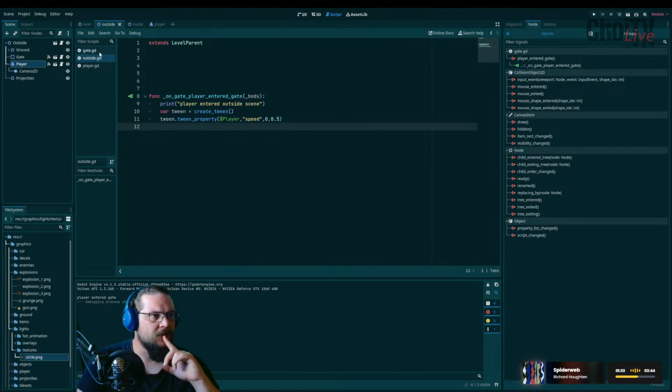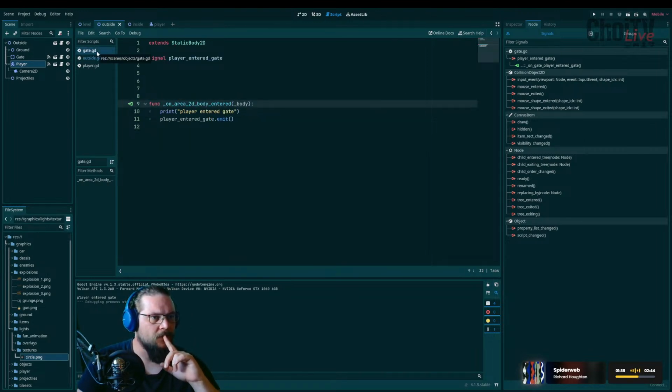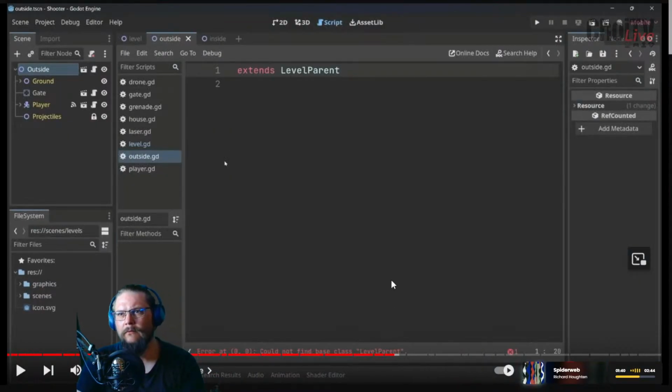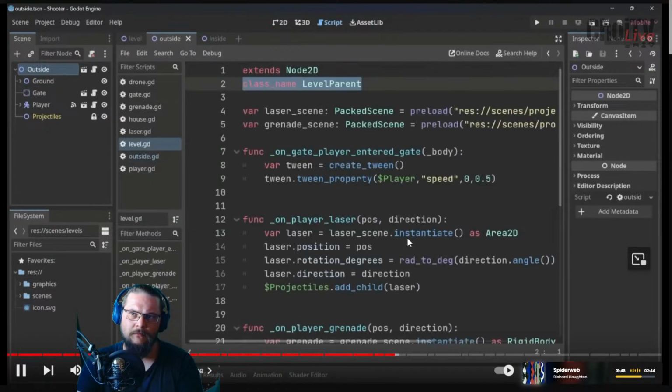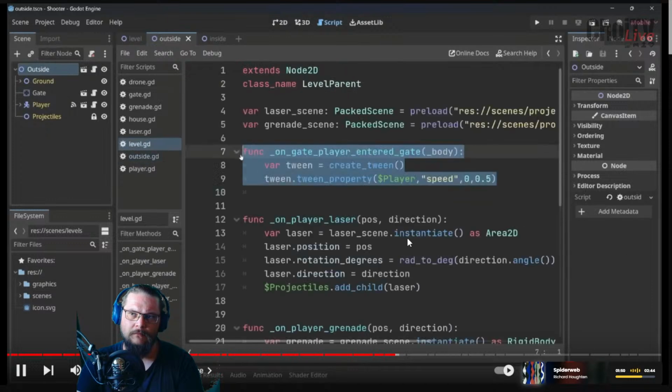Something broke with the signal and I don't know what. Let me check how he did it. Back to outside. Now the error should disappear. And there we go. If I now run all of this again, I pause, like we have inherited a scene, cut out this on gate play.